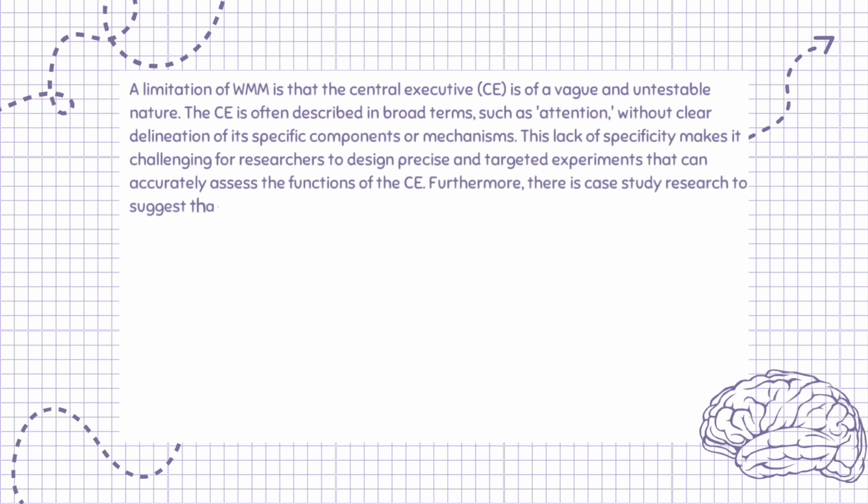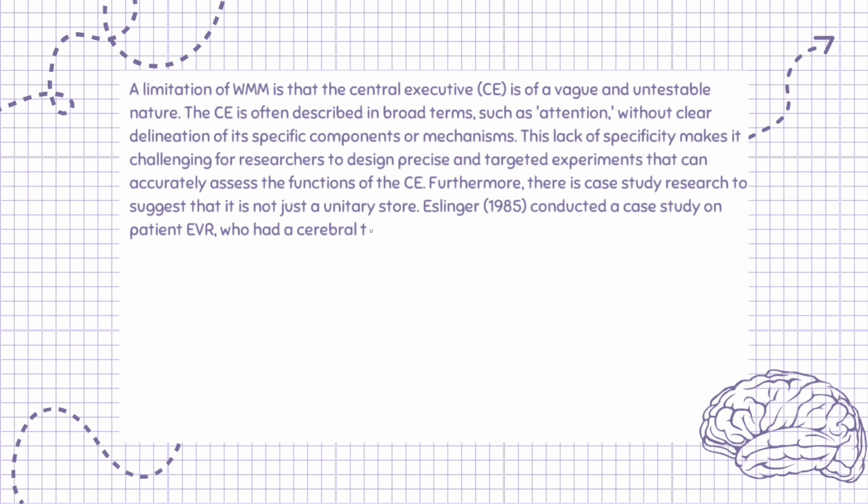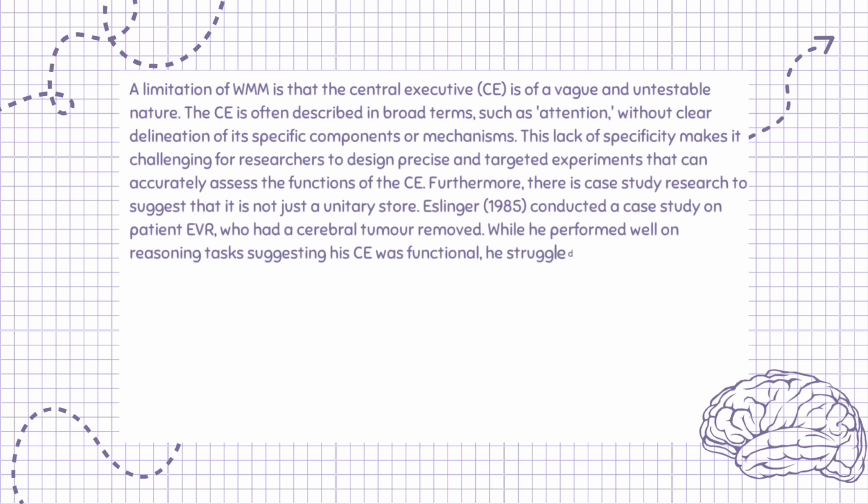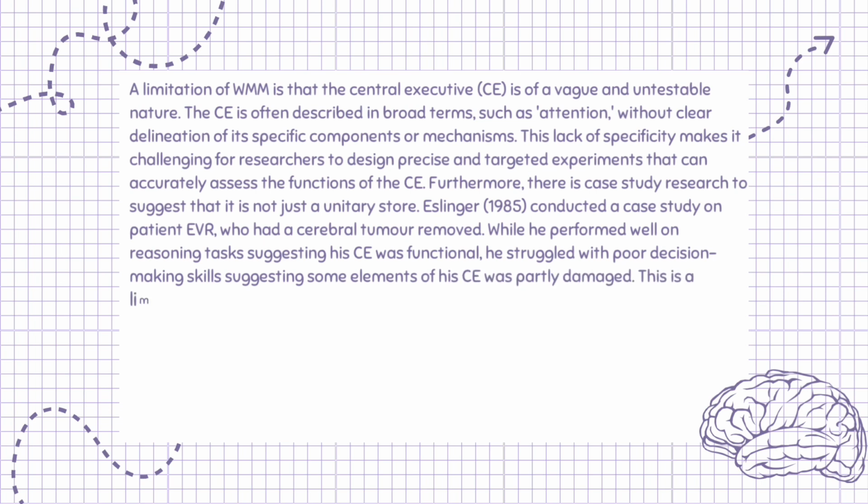Furthermore, there is case study research to suggest that it is not just a unitary store. Esslinger, 1985, conducted a case study on patient EVR, who had a cerebral tumor removed. While he performed well on reasoning tasks, suggesting his central executive was functional, he struggled with poor decision-making skills, suggesting some elements of his central executive were partly damaged.